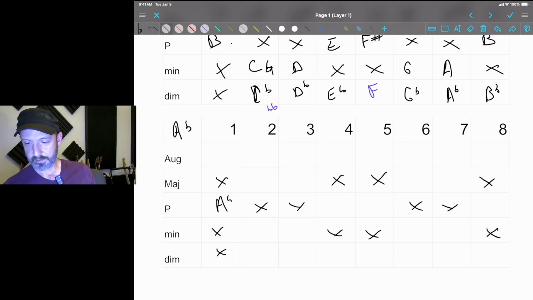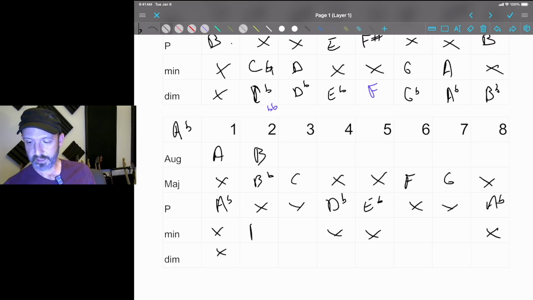All right, A flat, write out the scale, C, D flat, E flat, F, G, A flat. A natural, B natural, B double flat. Oh boy. I guess that would be a triple flat? Is there such a thing? Some things only exist in theory.